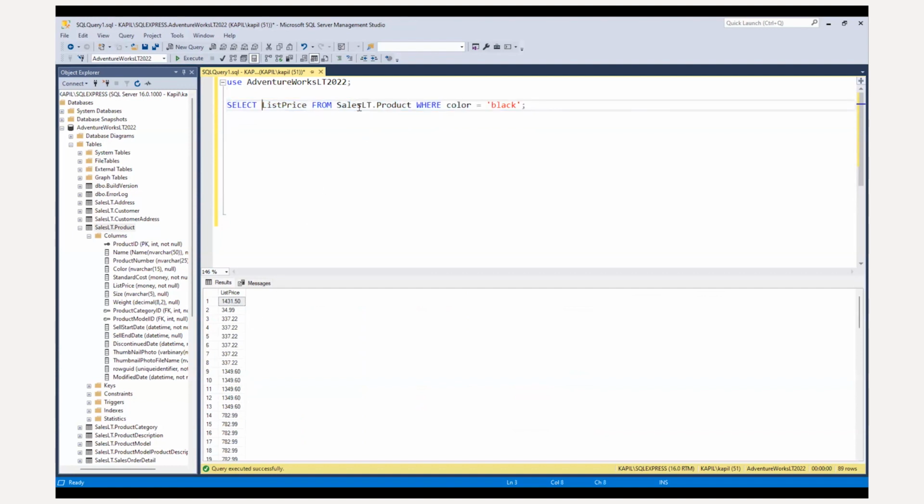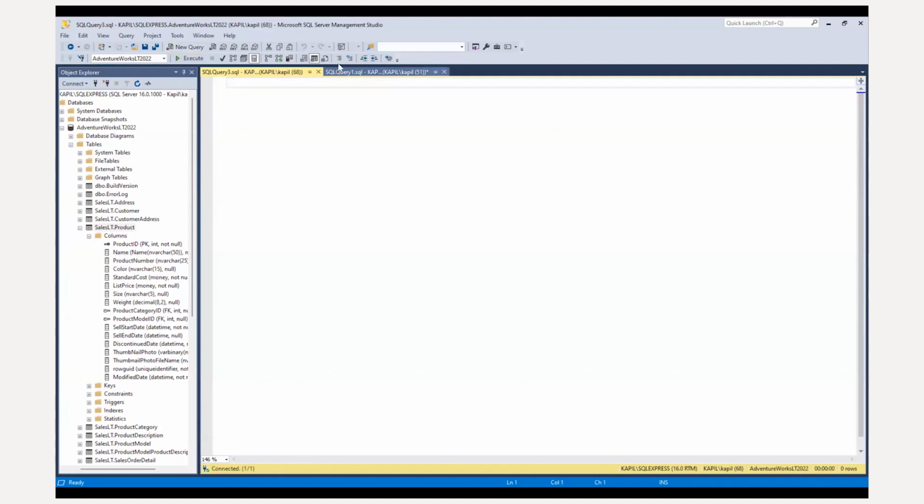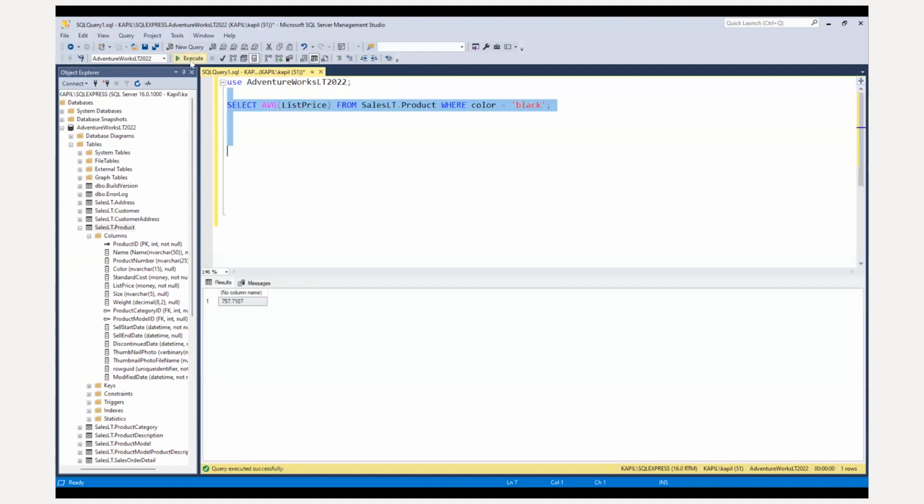Now what if I do not want this list price, but I want the average of it? So I can use an aggregate function. That function will be responsible for taking all the values and taking an average of the values. This function is called the average function. So average, I write the column, from product table where color is black. Now execute.